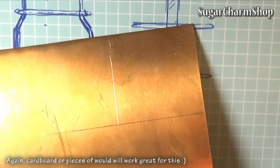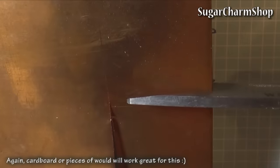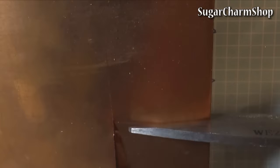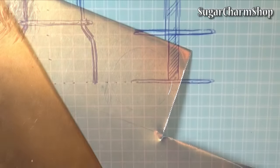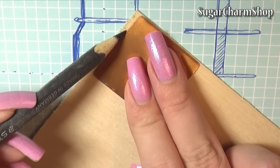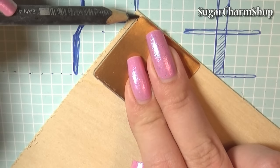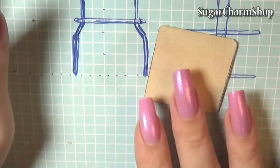You can then begin making the different parts for the table. The first thing I did was measure out a square for the foot or the base, as well as a circle for the top where the table top is going to be glued onto. I cut these from a 0.5 or 0.6mm copper sheet, and for the base I also added a piece of wood underneath just to make it a bit thicker.